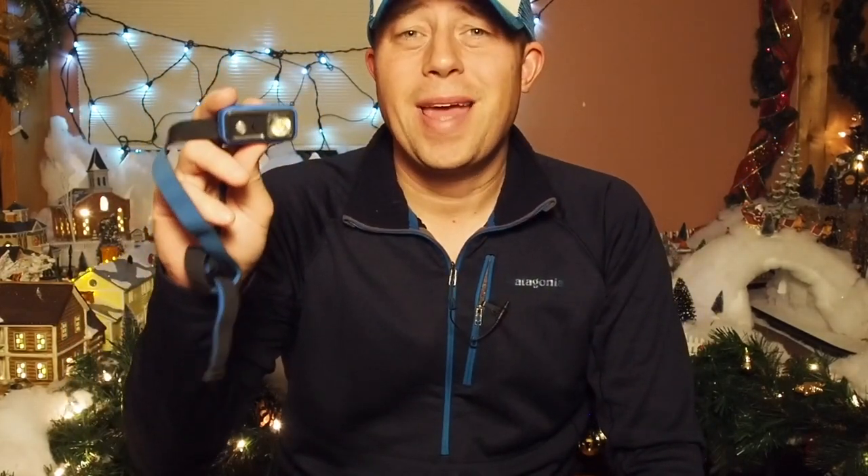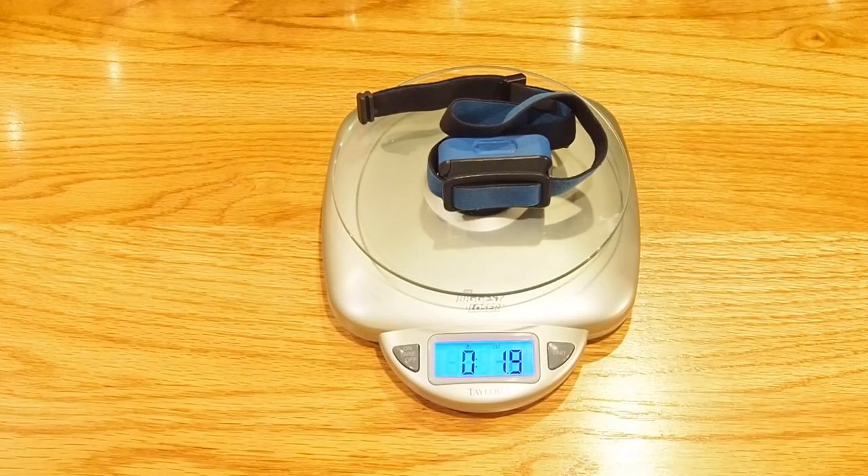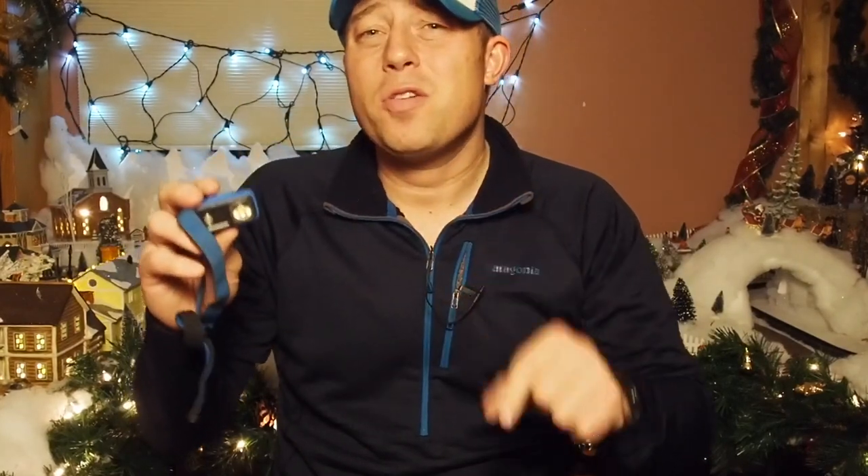When you're in the middle of a thru-hike you need something to light your way. I prefer the Black Diamond Ion headlamp — super light at 1.9 ounces including batteries, under $25, and 100 lumens. On trail I've never needed more than 100 lumens for night hiking or camp use. You can dim the setting to save battery. I've used it on my last couple of thru-hikes: the JMT and the Superior Hiking Trail.